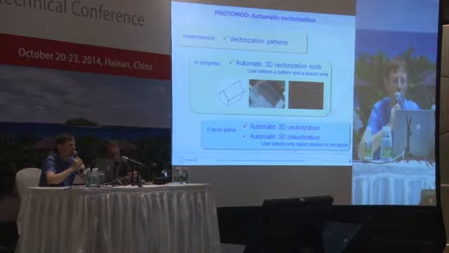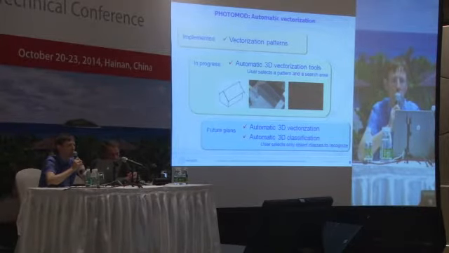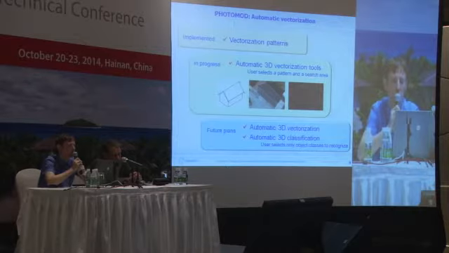Also, now we're working on automatic vectorization algorithms, and we're not only talking about 2D vectorization, but mostly we're working on 3D vectorization by using two or more images of the same location. Version 5 had some tools for semi-automatic vectorization of roofs. Now such instruments are going to be fully automatic. We're going to make them automatic in a number of stages, of course.